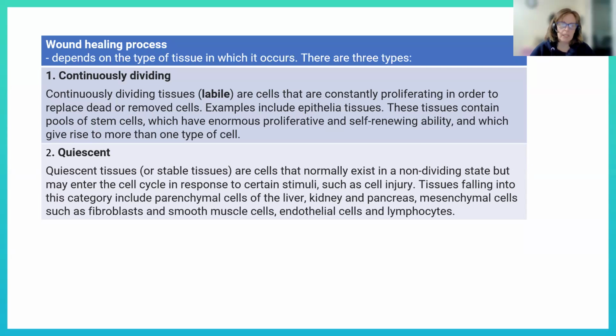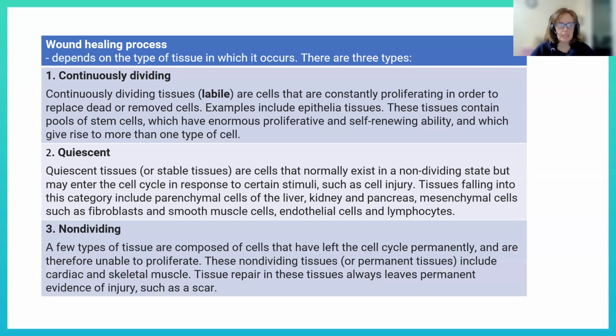So an example, it says here, is the parenchymal cells of the liver, kidney, and pancreas. That means the actual functional cells of those organs, the ones that do the liver function stuff, the kidney function stuff. And then we've got the other cells, such as the fibroblasts and the smooth muscle cells. These are like the supporting cells of these tissues. So these would normally be stable and not constantly dividing, like, for example, the skin would be always replacing. But if you've got an injury, they could be triggered to go into a repair type state.